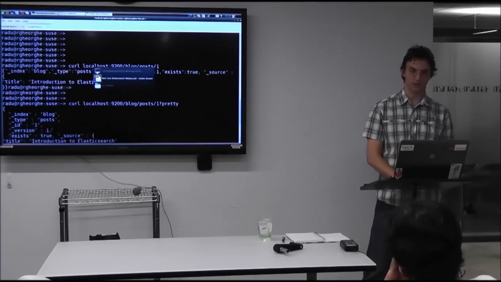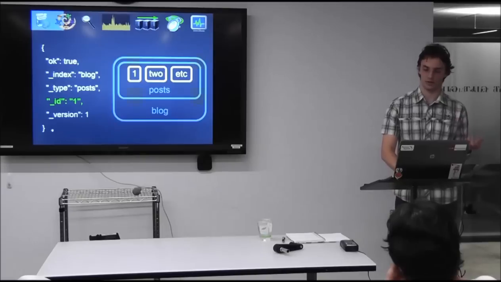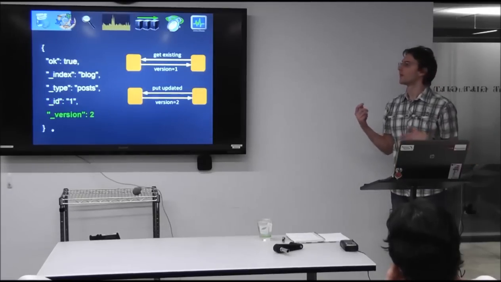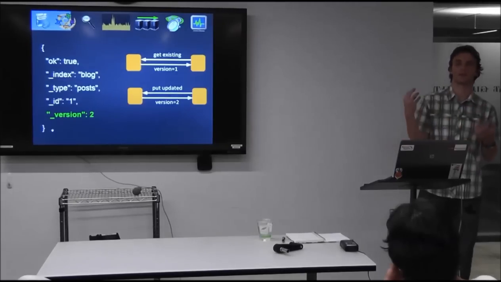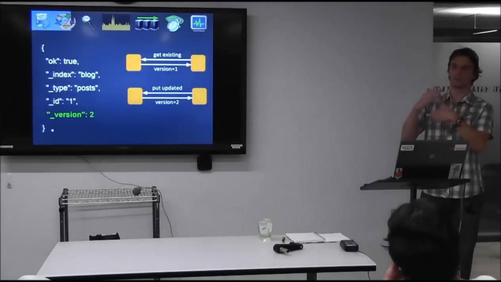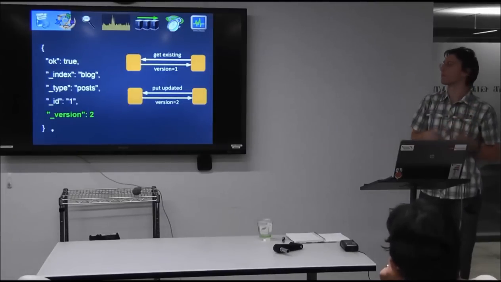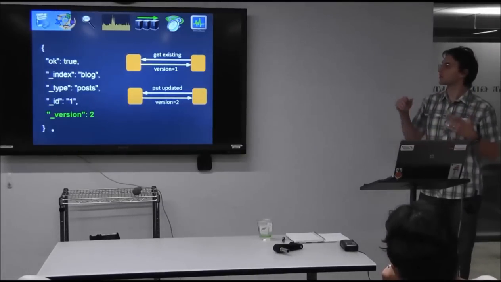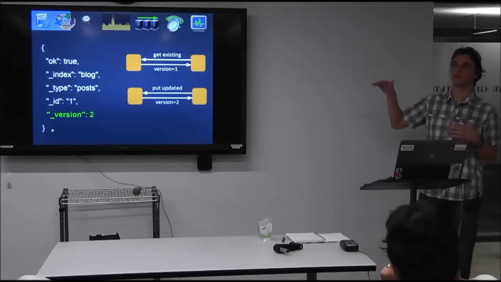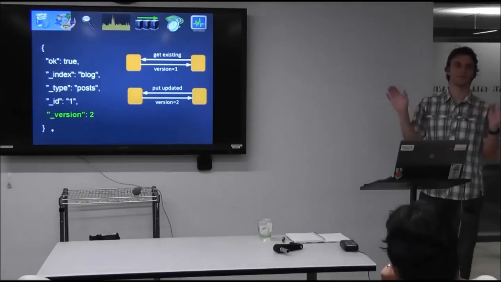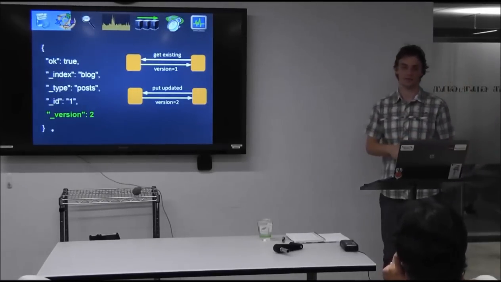Version is something that you can use for concurrency control. So for example, like we updated now, what happens behind the scenes when you update is that it gets the current version of the document, it applies the changes you wanted to, and then it puts the resulting document back. And now if someone else, or something, would change the version in between, it will throw you an error and say, hey, version has changed, and then you can retry, or you can make it automatically retry or something like that.